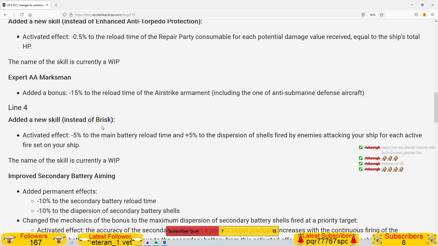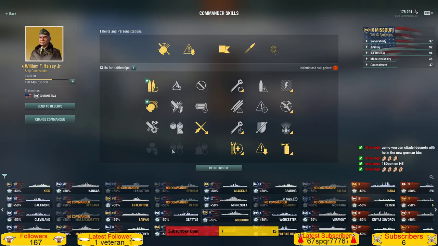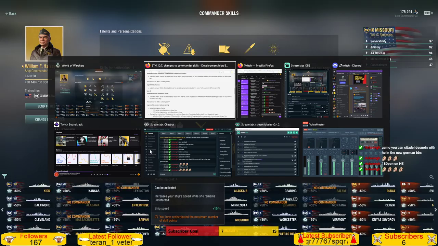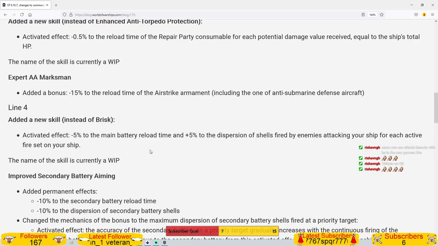Let's see. The new skill instead of Brisk. I think they mean instead of. Oh, it's already called Brisk. What? It's already called Brisk. I thought they would implement that later. Increase your ship's speed while she remains under attack by 10%. Okay, I thought it had another name. So instead of that skill, an active effect.